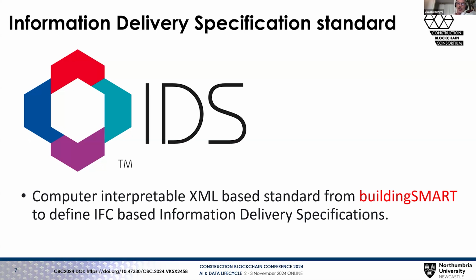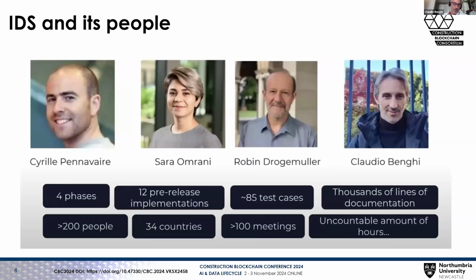So IDS is a computer interpretable XML-based standard that buildingSMART has been developing in the past 3 years to be able to capture such precise statements, and also make sure that those statements are univocally understood by checking engines that can evaluate IFC files and produce an evaluation of their completeness.